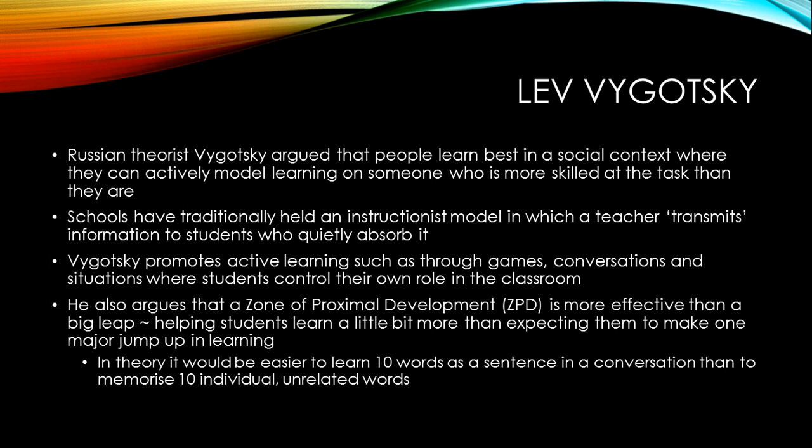So Vygotsky said children, and we can argue adults as well, learn best through a social environment of interaction, where they're not just sitting there quietly trying to memorize things, where they are asking questions, they're discussing, they're chatting, they're bouncing ideas around, where they are also to some extent directing the exploration of ideas. So let's say, for example, we'll stick with the language issue so we're going to keep on track.